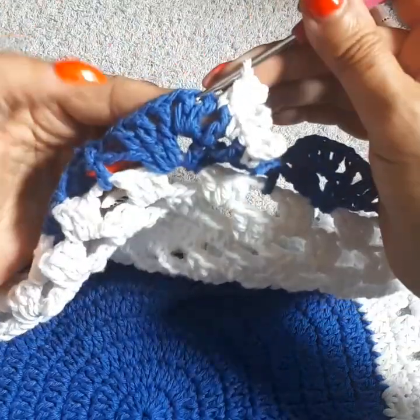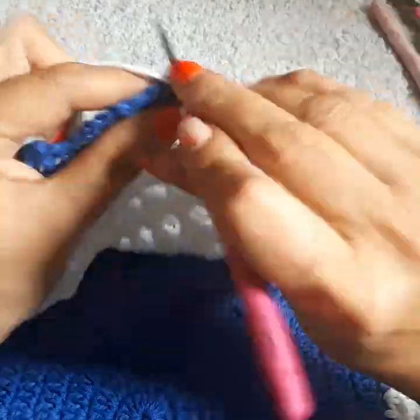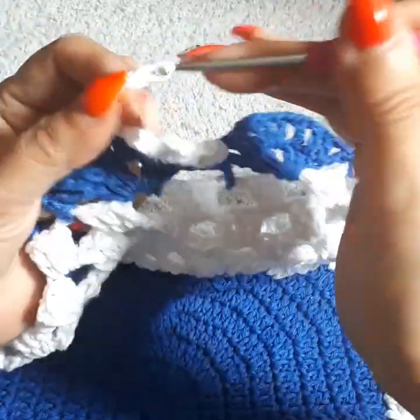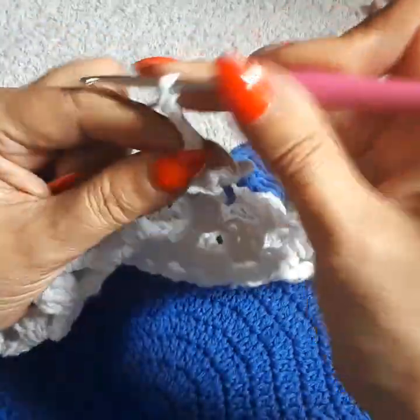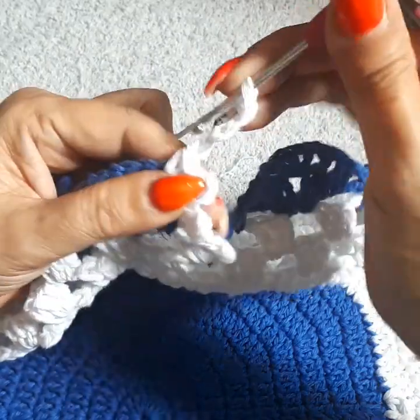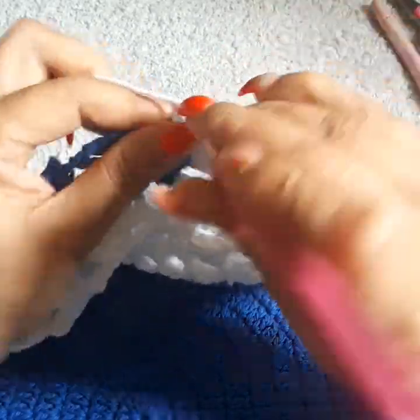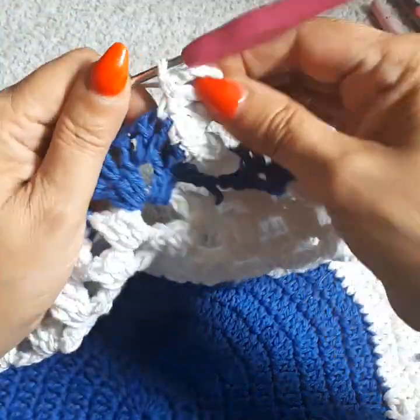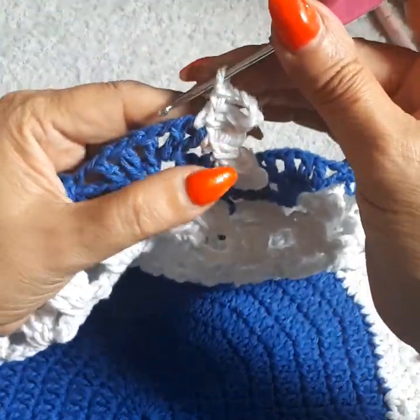So I'm coming into the center where we did the 2 double crochets. And I'm going to do 1, 2, 3, 4, 5, and 6 chain. You don't have to do this. If you want to continue just with the 3 chain, you can go ahead. I'm just giving it another little look.